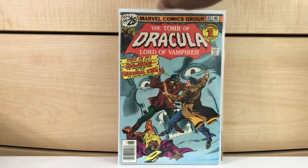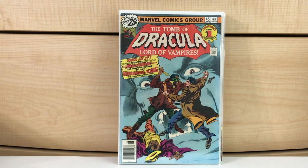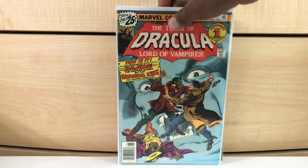I found another copy of Tomb of Dracula number 45, first appearance of Deacon Frost. I couldn't leave it there. This book was a little under $40, so maybe like $38 after taxes. This is a copy that I'm happy with. The first two copies that I bought, which I had shown in the previous video, were okay, but I like this one the most because I like the condition on it.